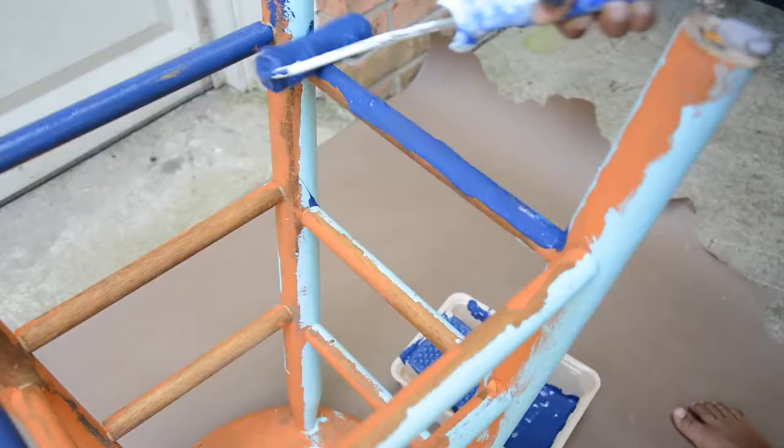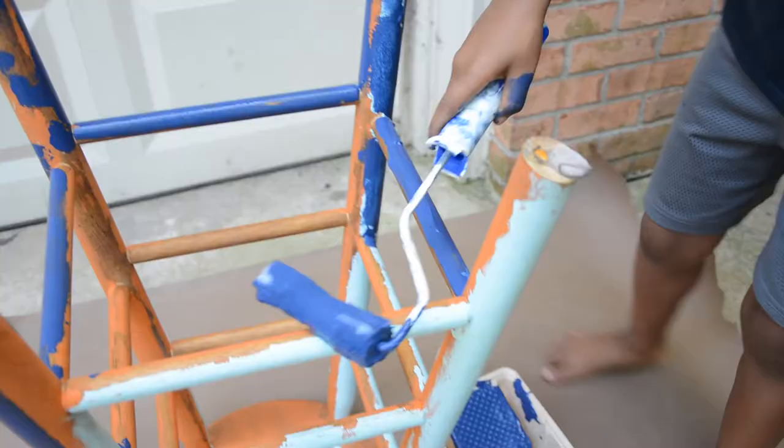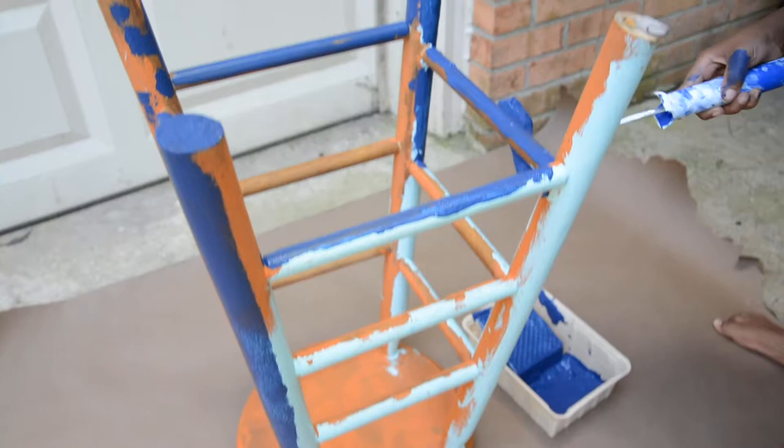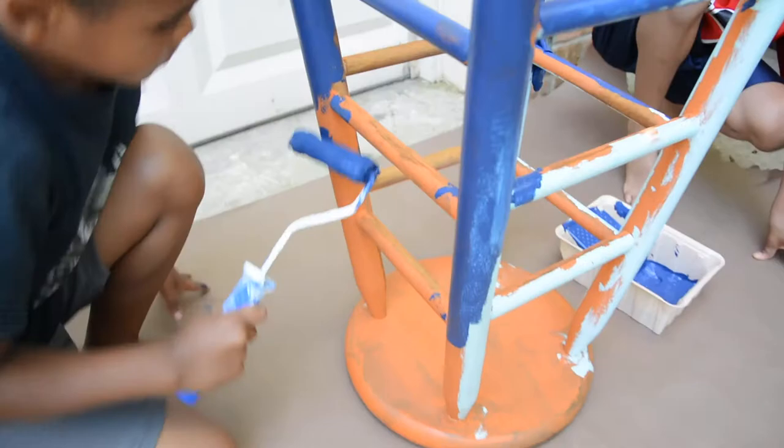And you can see here that he's painting on a stool that was sort of painted previously. So not only can you use Beyond Paint on a surface like this, but you can use it on wood, plastic, metal, masonry, and it doesn't require any sanding or priming. So this was a great opportunity for them to get involved, and it was simple and easy.